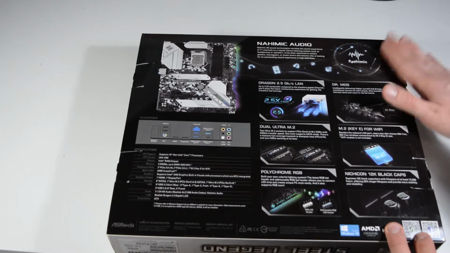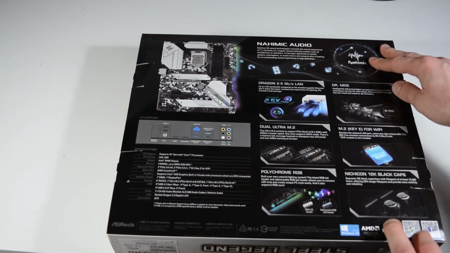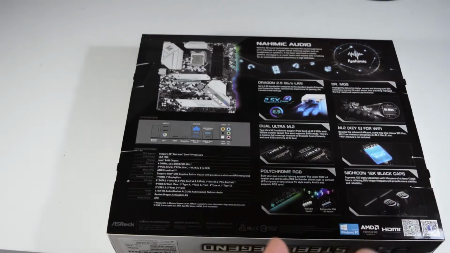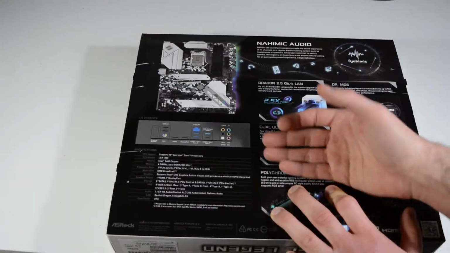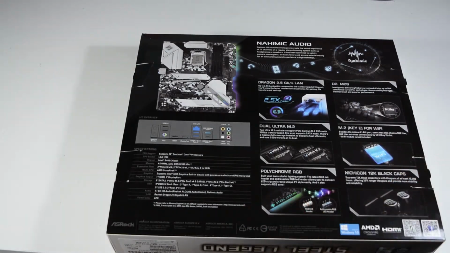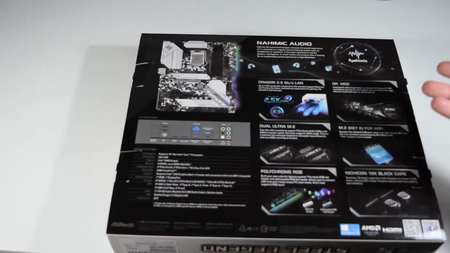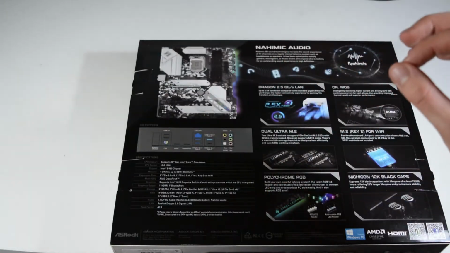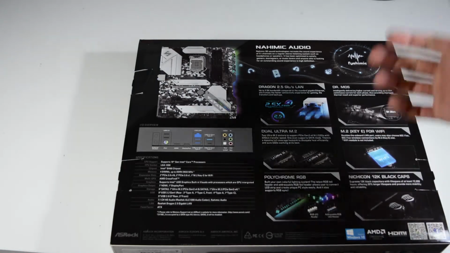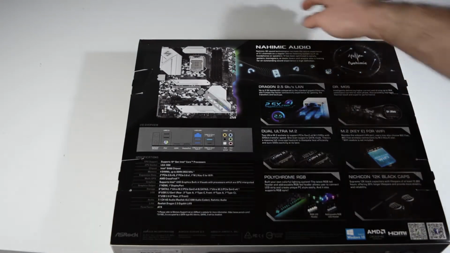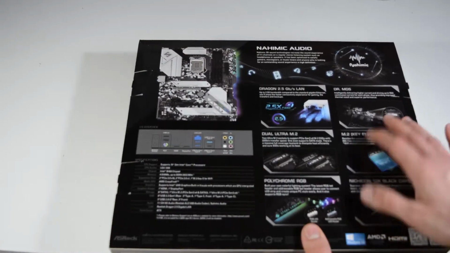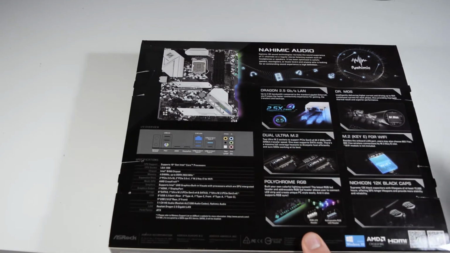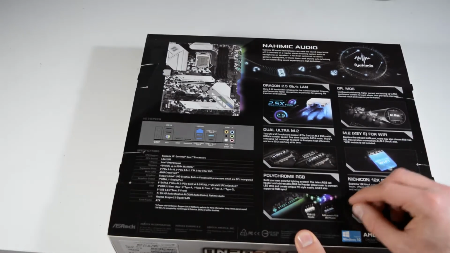We have the 7.1 channels speaker system, which is really, really nice because I'm getting more and more into the audio world, and it's super nice to have some really good audio connectivity on the motherboard itself without any extra board. We've got the 2.5 gigabits per second LAN, which is also super nice because in some months, I hope, I'm gonna get one gigabit fiber internet, so super nice. We've got the Dual Ultra M.2, which is Gen 3 x4, 4 lanes of Gen 3 M.2 SSD with 32 gigs per second of transfer speed.